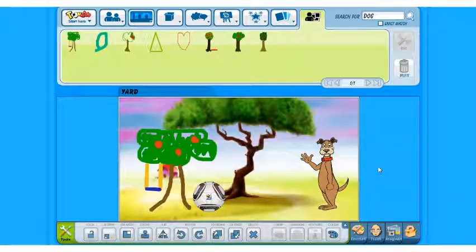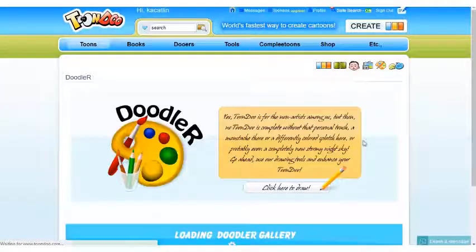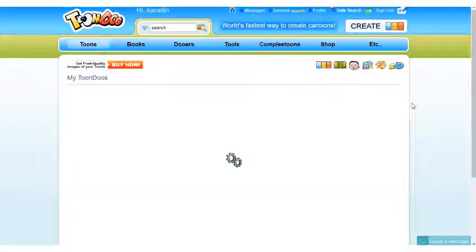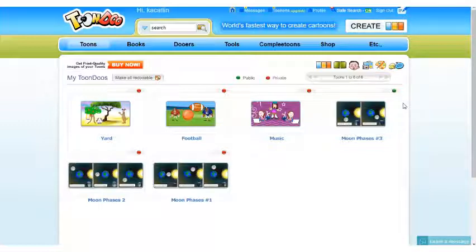If you're finished with your ToonDoo and you want to go back to the main menu, click on the back arrow and say yes, you want to leave. This takes you back to the main menu and you can look at the toons that you have created. If you'd like to combine some of your toons, you can create a toon book.